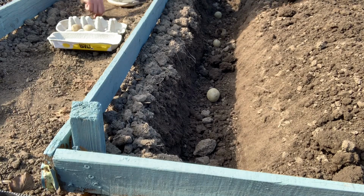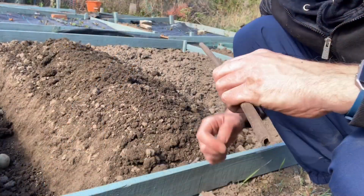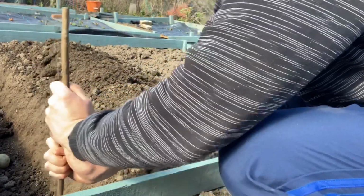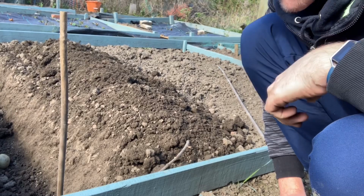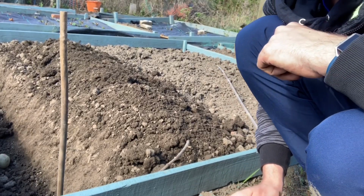So that's the potatoes in, that's 5 in that row. I probably won't be able to get them all planted in this bed, but we will see how we get on. Once you've planted your potatoes, the next step is just to place a marker, just so that you know where they're going to grow up. Just in case you want to fill the gaps in between your potatoes with something else, just to maximise use of space. So after we've done that, it's a case of filling the trench back in.